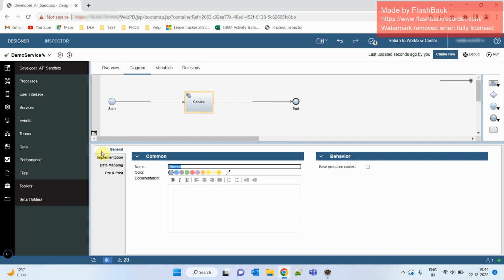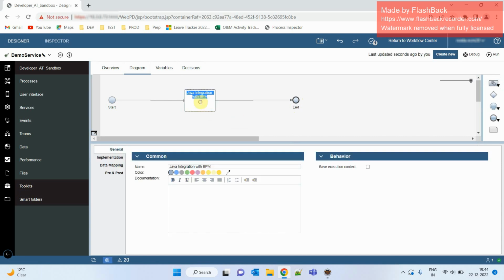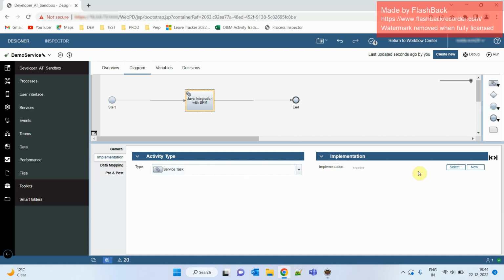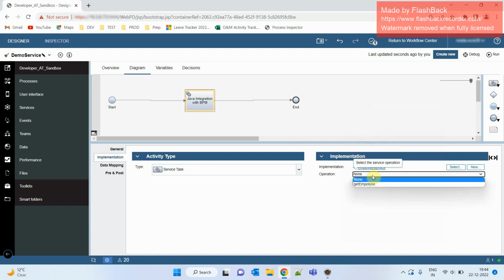Give a name, Java integration with BPM. And here in the implementation you will have to select the name of the class, the one which we have created. So it is employee service. Into the operation it will show the name get employee.